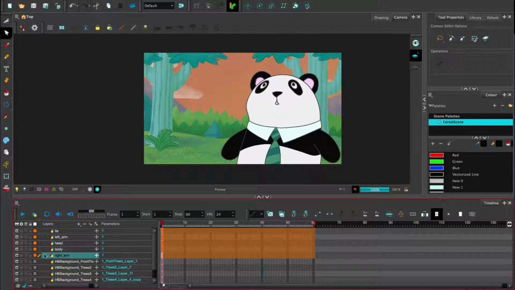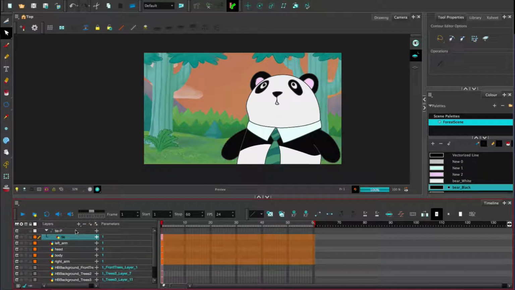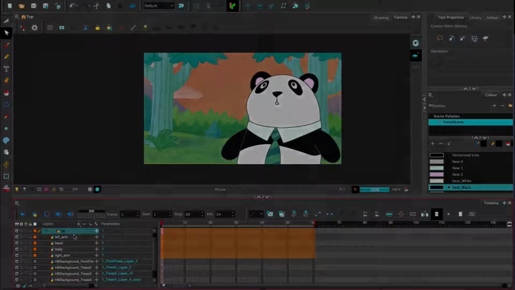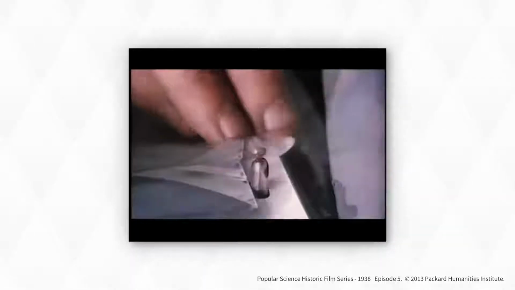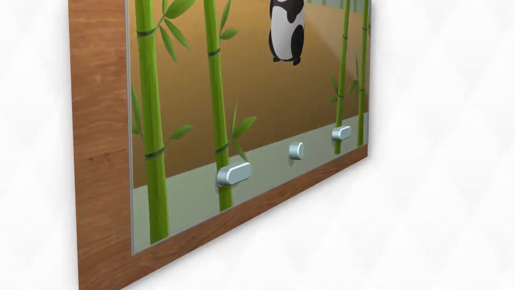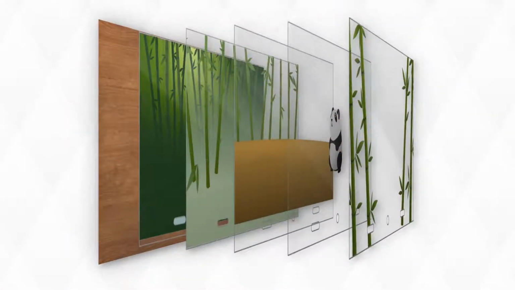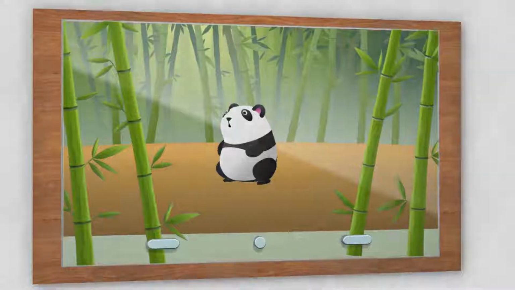Now these layers aren't like our background layers. They should be kept together as a set. That's where our next timeline feature comes in. If we click this button, it will add something called a peg to our timeline. Let's name it Bear. The term pegs comes from traditional animation again. To keep drawings lined up, the paper and cells were punched with special holes to fit on a peg bar. So in Harmony, we use the term peg to refer to something that holds a stack of drawings together.